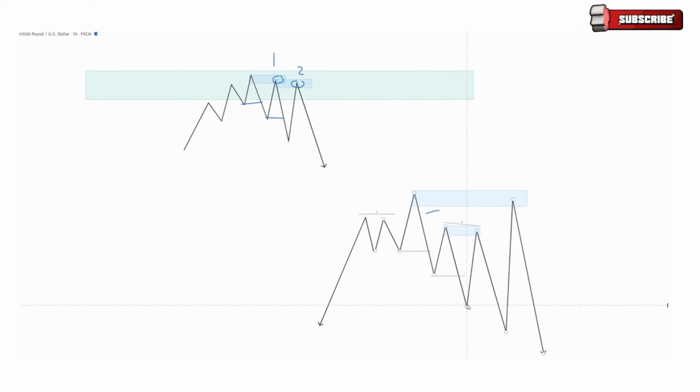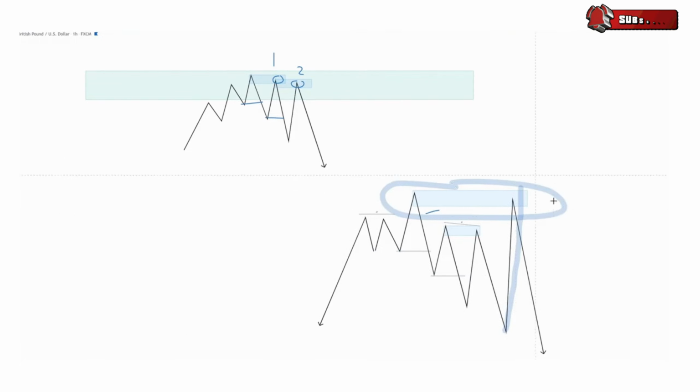We get another break of structure, shifts bearish. We tap into a point of interest and we come to the downside. We may have moved to break even, and then you see price run all the way back up, tap that initial point of interest, and then that's where the real entry comes. So I just wanted to address that a little bit. Naming not so great in terms of a little bit of confusion.